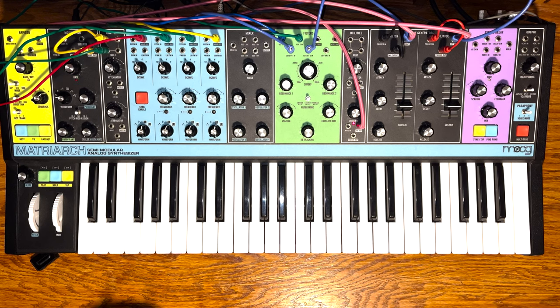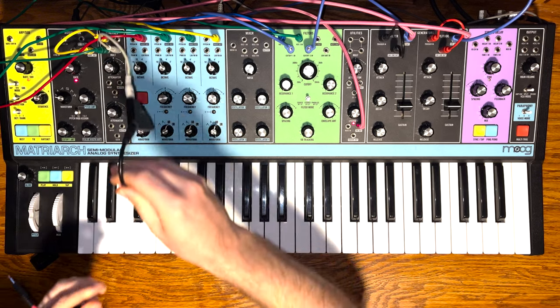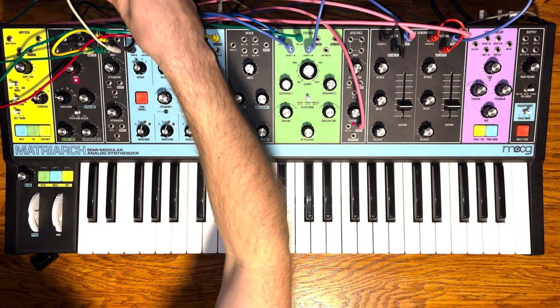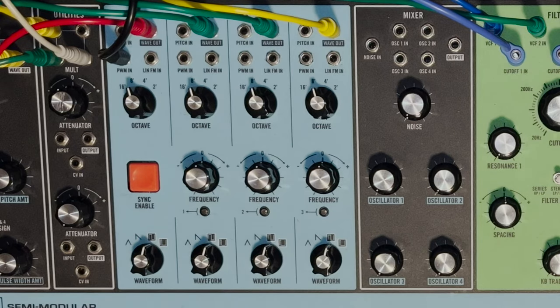Alright, although I said I plan to save timbre changes for the next series, those boring square waves are bothering me, so I'm going to modulate the pulse width of oscillator 1. To do that, I'll patch out of the mult, which is our sine LFO, and attenuate it with a Splix. Now here's another thing that needs clearing up.